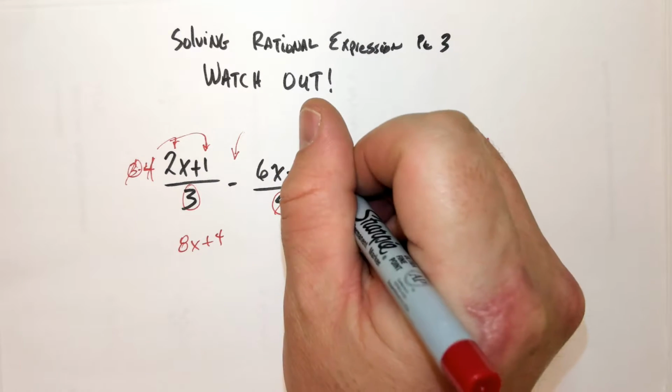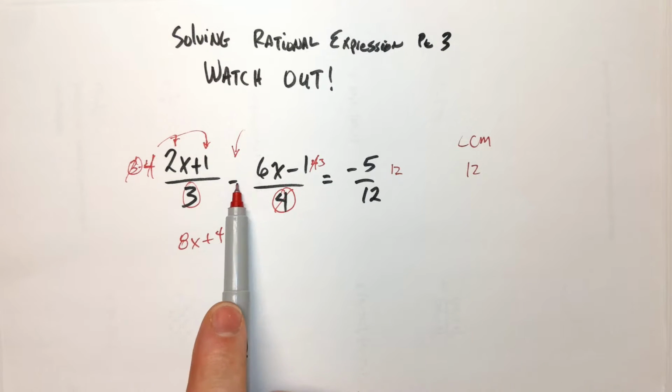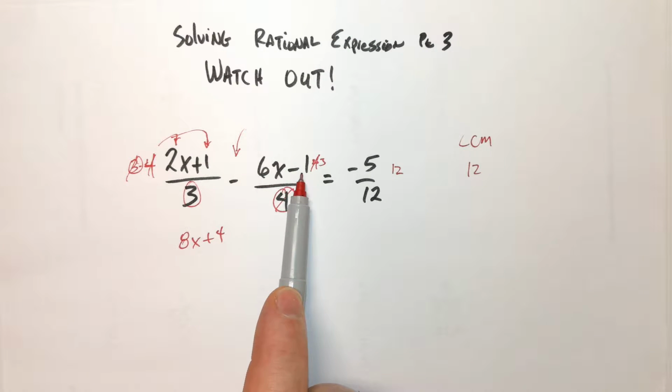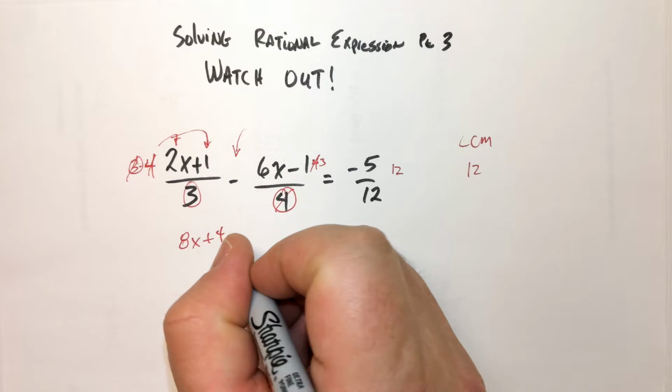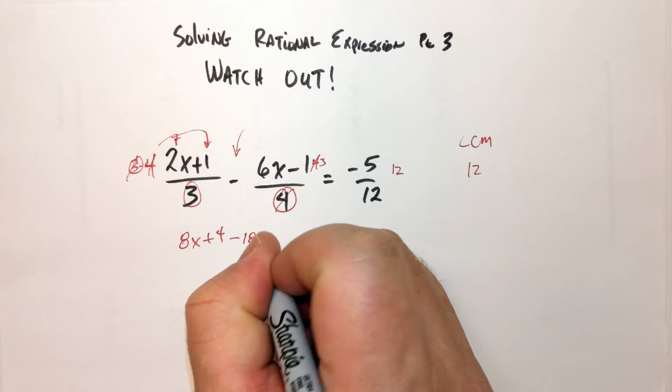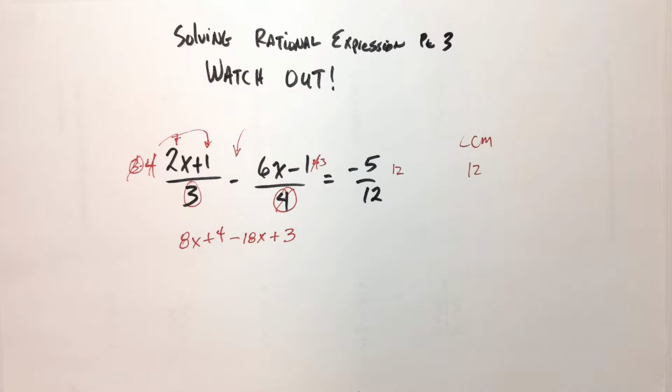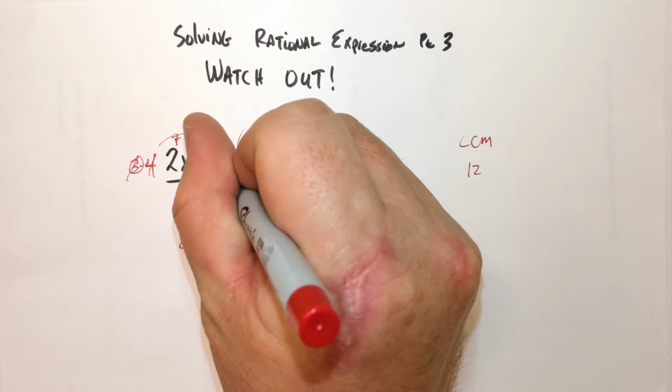Here's the problem. This is really minus all of that. Do you change it? Yep. So it's really going to be minus 8x plus 4, minus... Oh, that's going to be difficult. Yeah. Now, gotta be careful with that. Right. So you could do it like this. You could change it right here.